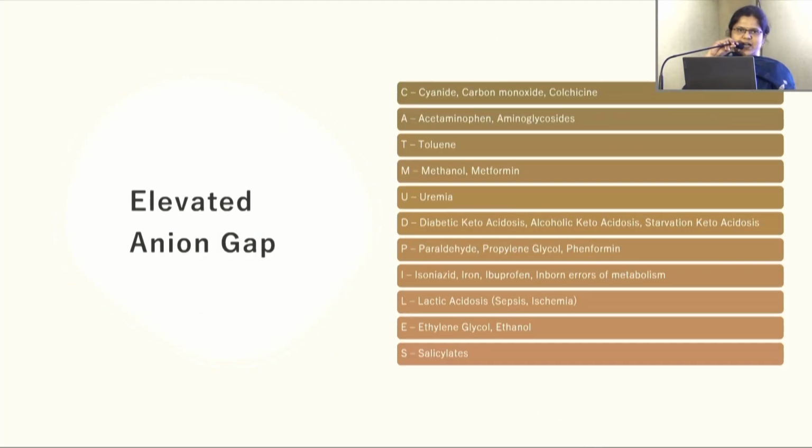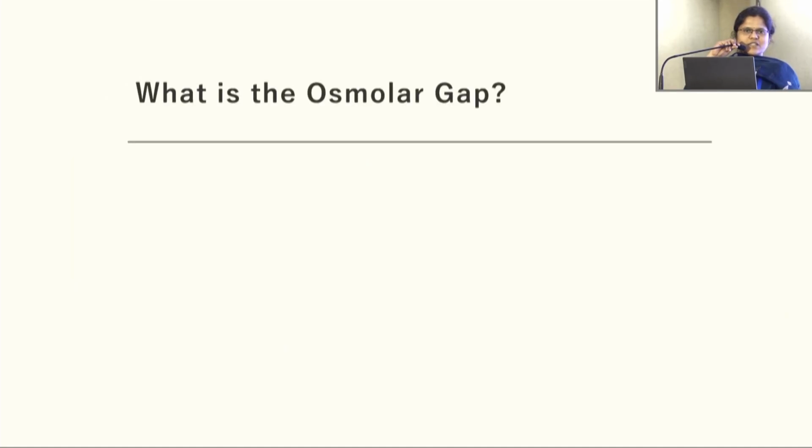So, since we had high anion gap metabolic acidosis, we all know the broad differential diagnosis, that is the well-known CAT MUDPILES. So, what do you want to know next? We will be interested in knowing what is the osmolar gap. So, what does it narrow down? What are the conditions in which osmolar gap will be elevated? My discussion is very small, so I would like the audience to interact. You have so much time to talk, answer also. So, what are the conditions in which you will have elevated osmolar gap?